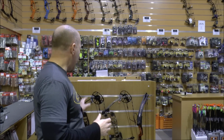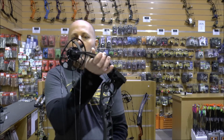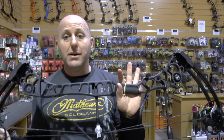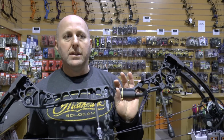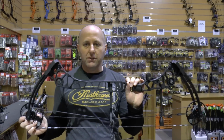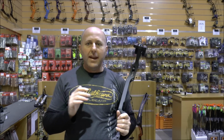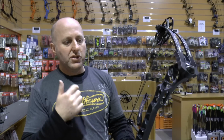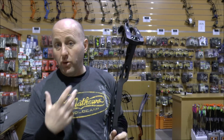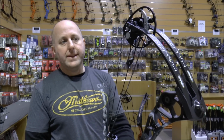And I think that's where Mathews almost hit it, because all their shooters suddenly switched to the Halon X at the start of the year, but it wasn't in their target lineup. It didn't come in all pretty colours. It's almost like if you had this bow in 38 inches, axle with pretty, bright reds, bright blues, and the Braden Galantines were shooting it, Alex Wafflers were shooting it, all their top shooters were shooting it, this bow would run out of my shop.